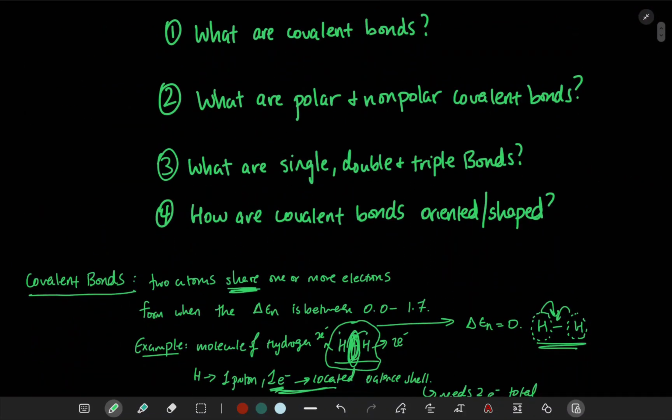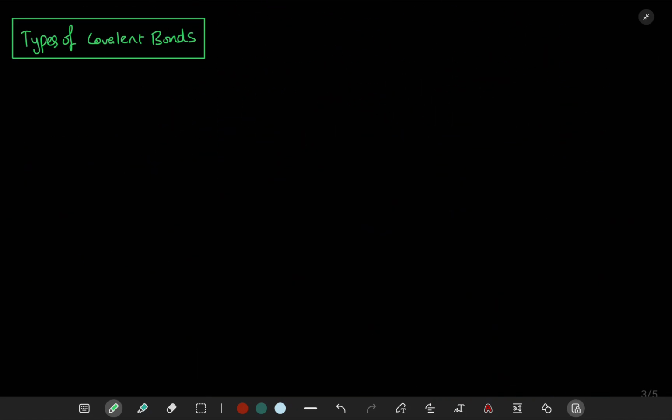So now that that's done, let's talk about what's next. We'll talk about single, double, and triple bonds. All right, so let's talk about the different types of covalent bonds. We said that in a covalent bond, you have two atoms sharing electrons, right? But two atoms involved in covalent bonding can share more than one pair of electrons with each other, resulting in multiple covalent bonds. So we can have what's called single bonds, double bonds, and triple bonds. Let's talk about each of those.